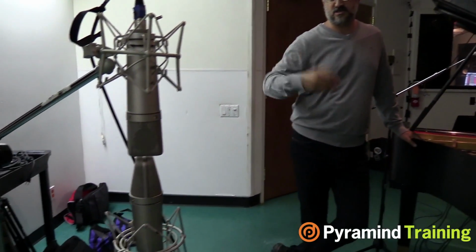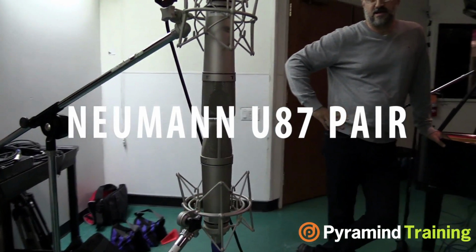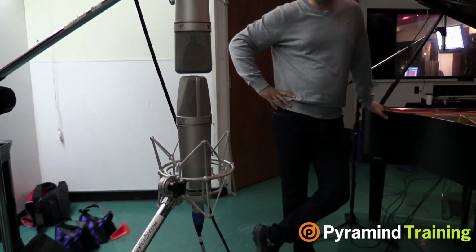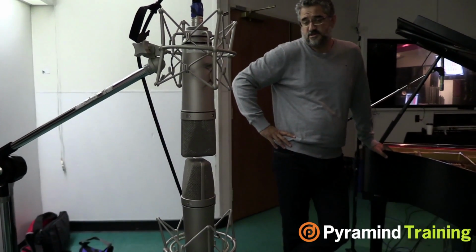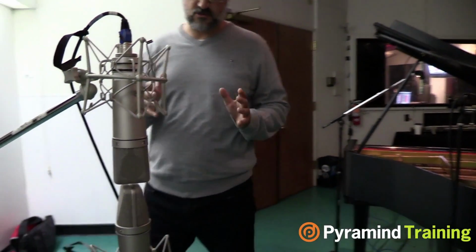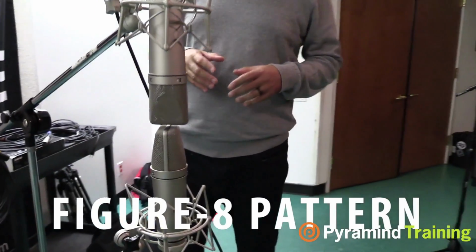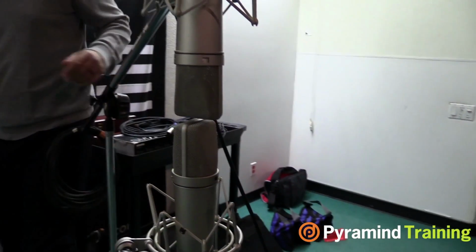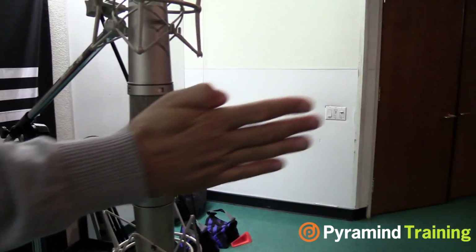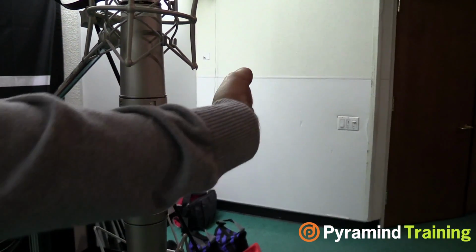So starting back here, you can see these are 2 Neumann U87 microphones. They're not necessarily the kind of thing that anyone just has lying around. They're anywhere between $2,000 and $3,000 each, but it's the microphone that more hit records have been sung into than any other over the years. So we have this beautiful pair of mics over here. These are currently set to figure 8 pattern, or the bidirectional pattern. And what's going on here is that this microphone is actually facing 45 degrees across the instrument, and then this mic is also facing 45 degrees across the instrument. So this one's listening front and back, and then this one's also listening front and back.